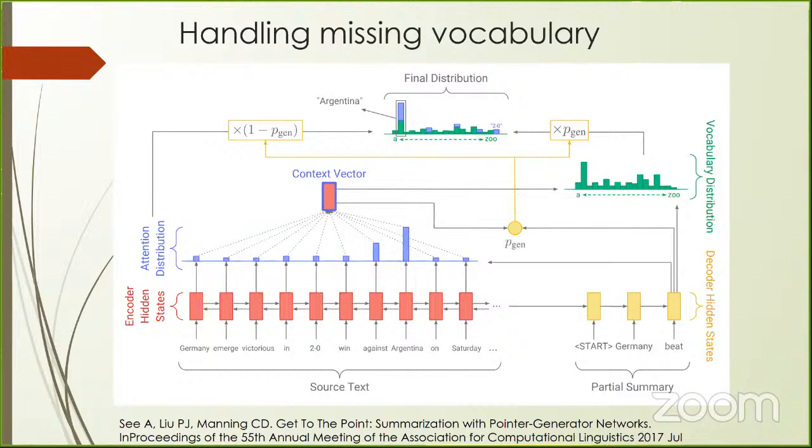Maybe it generates Germany beat Brazil, because Brazil was the next best candidate, because your training data has seen Brazil a lot of times in this context. So it would have generated Brazil. But now we have a mechanism that says Argentina appears in this context so strongly that even if it wasn't in our vocabulary, this is very likely the word that should go next. That's what we are able to tell now. So we give a possibility that you can either generate the next word from the words that we already know, or you can copy over one of the words from the input sentence to the output. And the system should decide this itself. That's the whole idea behind these pointer generator networks.